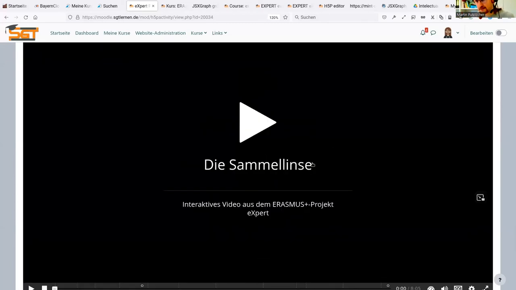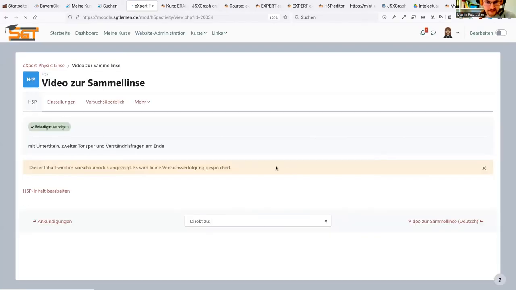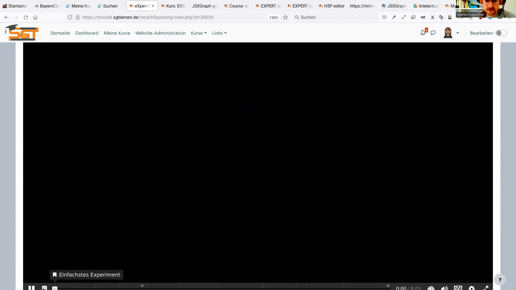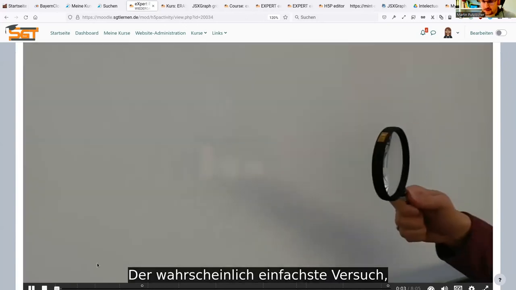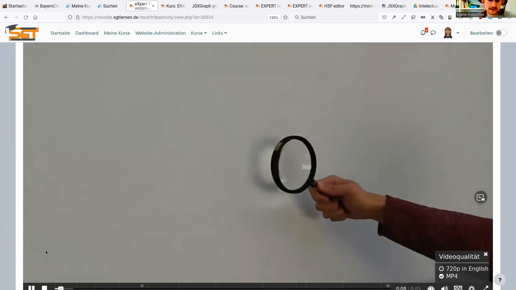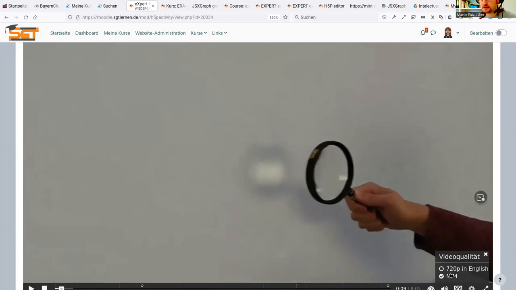So now Alenka talked a lot about the videos, and there were aspects like segmentation or interactivity of the video. So I want to show you an example now from physics. It's a video about convex lenses. And it's already packaged here with H5P. So I can watch the video. I have subtitles. I can switch the subtitles, of course, off. And it's even possible to have the video in different languages and qualities available.